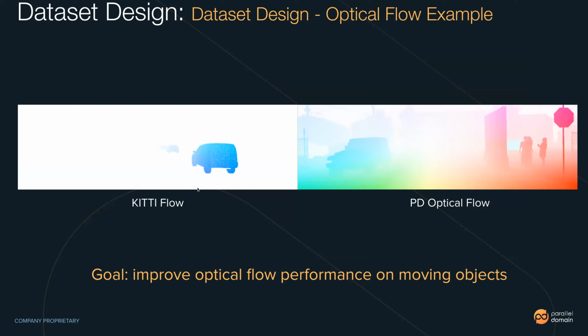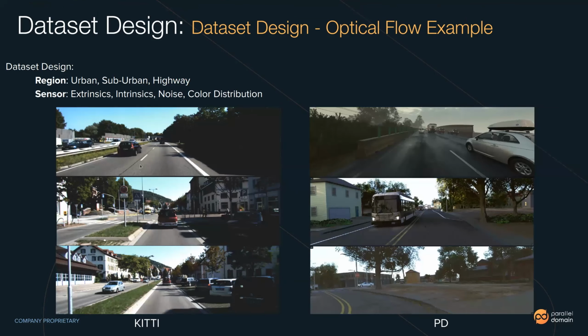What we did here is we tackled the KITTI optical flow task, and wanted to generate synthetic data sets on our side that we can add to the already existing training scheme for optical flow, which includes KITTI, FlyingThings, FlyingChairs data sets, and so on, and see if we can improve on the performance of moving objects. Usually we see those models do quite well on the overall movement that you get from the ego vehicle. But if you have cross traffic from moving vehicles, those predictions are usually off a bit. Our goal was to actually improve on that. So we first tried to identify what are the relevant gaps to address.